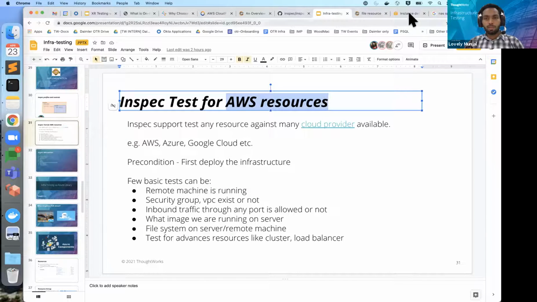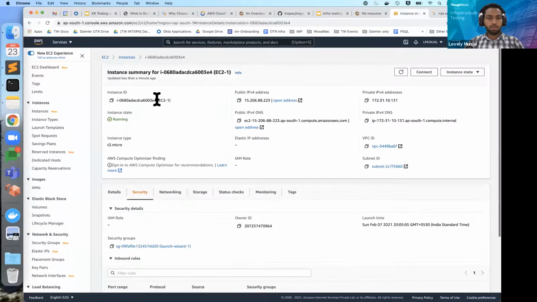For me, there was already an EC2 machine up and running, and I was just testing that. So for a few types of tests, you first have to bring your infrastructure up and then run the test. For a few other types of tests, you can even run them locally or before the infrastructure spins up. So it depends on which type of testing you are doing. I hope it's clear when to run the tests.